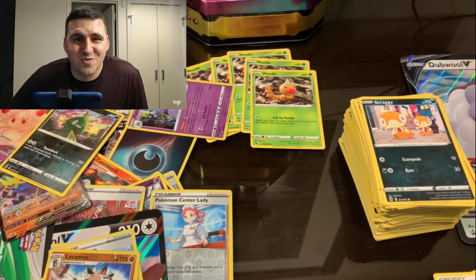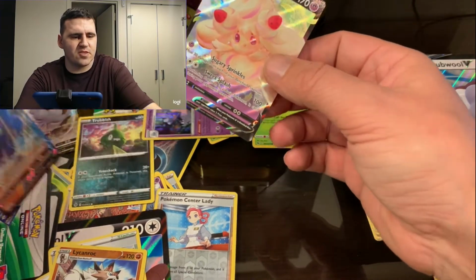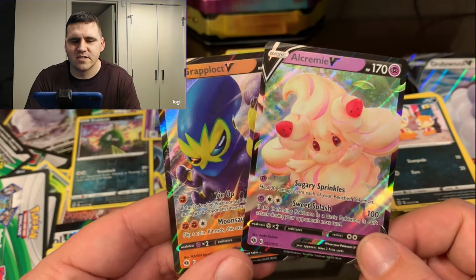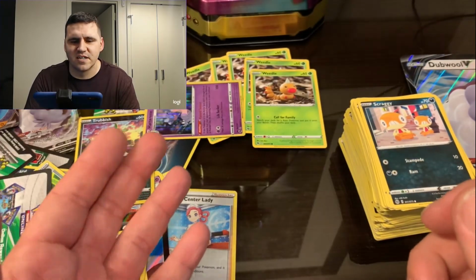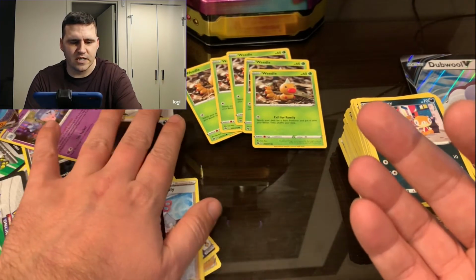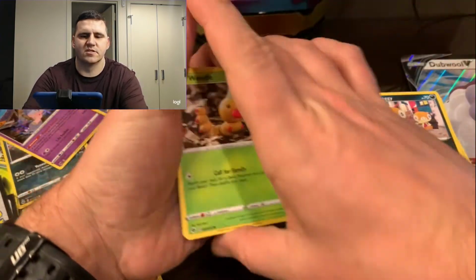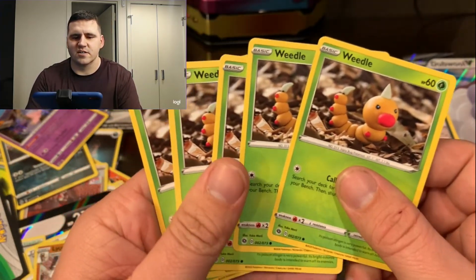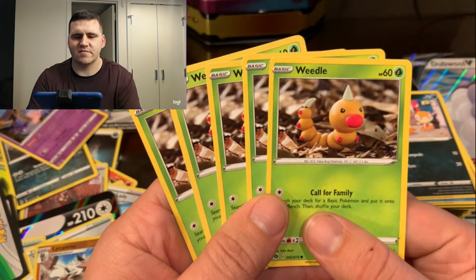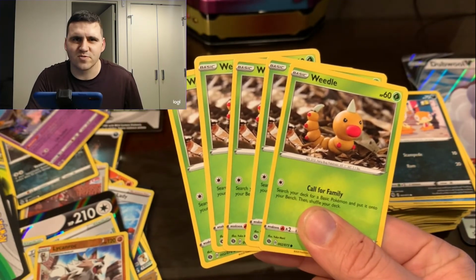5 double V-boxes, and the only things that we got besides 10,000 double V's are an El Creamy V, a Graflock V, and 5 Weedles. Why are you on my Weedles? You stay in your lane, fool. There we go. Oh, it was well worth it. 5 double V boxes. What is that like, $20 a box? That's about $100 worth.